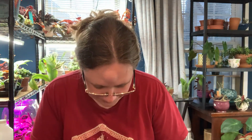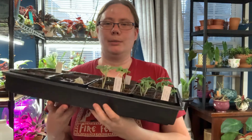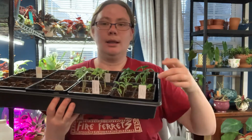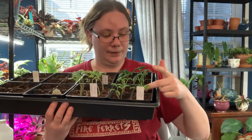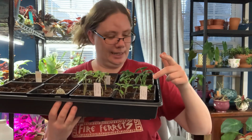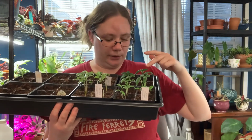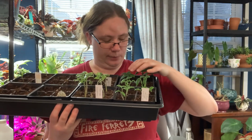It looks like the tomatoes, I know I'm gonna have to balance this. We're gonna be very, very careful. Okay, so the tomatoes are all doing great. I've got 3 or 4 plants in each of these. I put 3 or 4 seeds in just because I wanted to make sure. The cucumbers all grew really, really well. They are super happy.